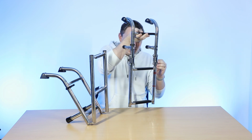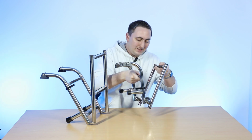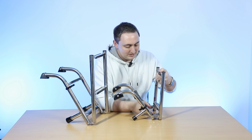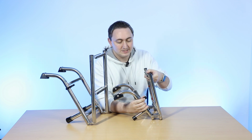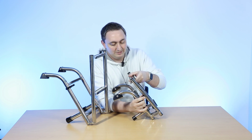It just feels real. It's not super thin metal, but I feel like it's providing just another weakness to the ladder. I feel like this is going to snap or bend at some point, and if one of these bends, then your whole ladder is just gone.